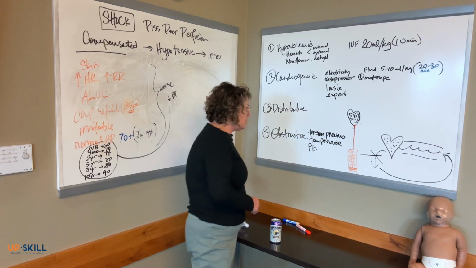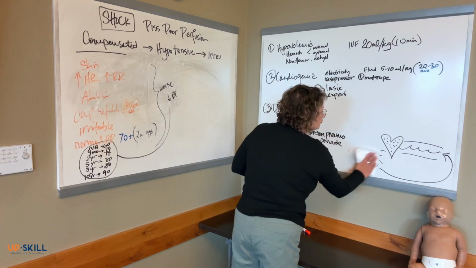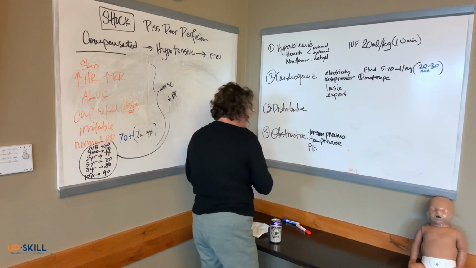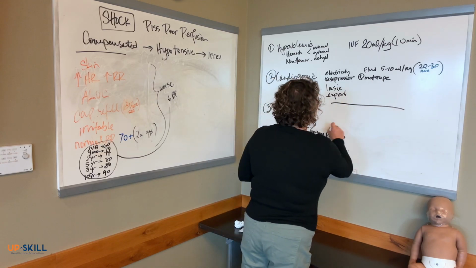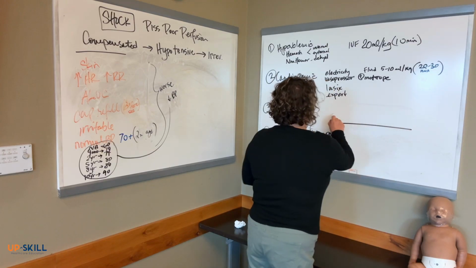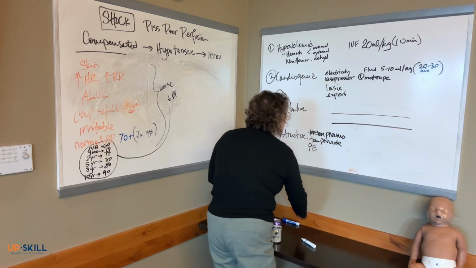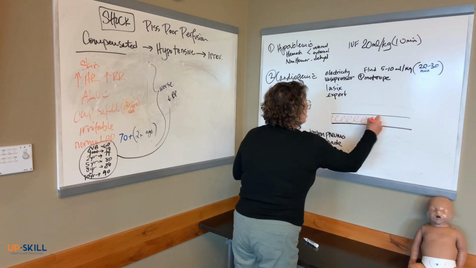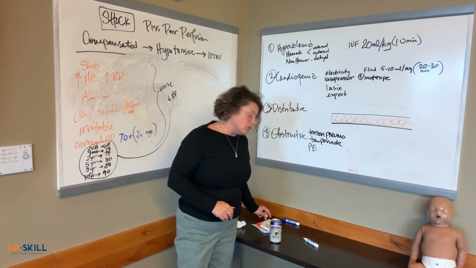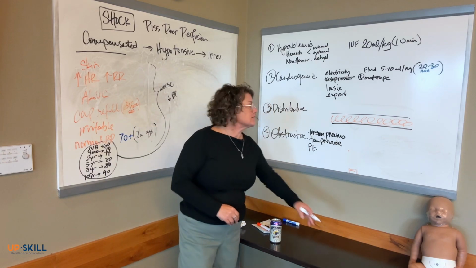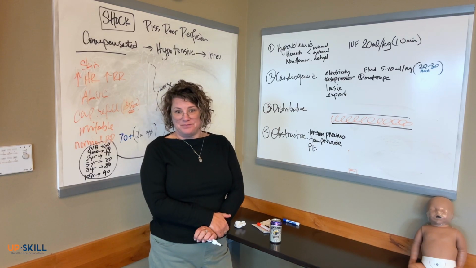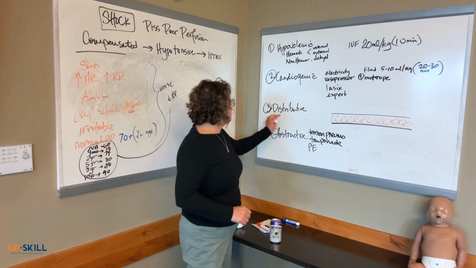Okay, distributive. So in distributive shock, what is the problem? Sorry, I just erased that. What's the problem? The container. So the vessels normally go flaccid. That's right. So I got blood in here, right? Three things happen in distributive shock. So the fluids are distributed into the wrong place. So why do the vessels get floppy? A neurogenic issue. Okay, actually, thank you for that.